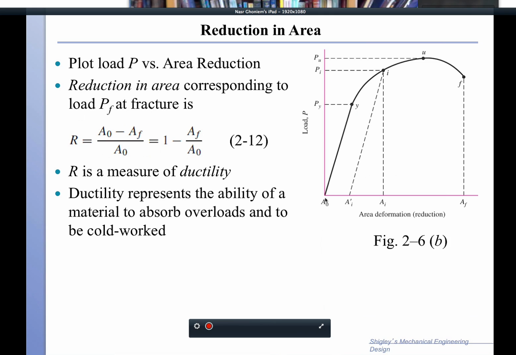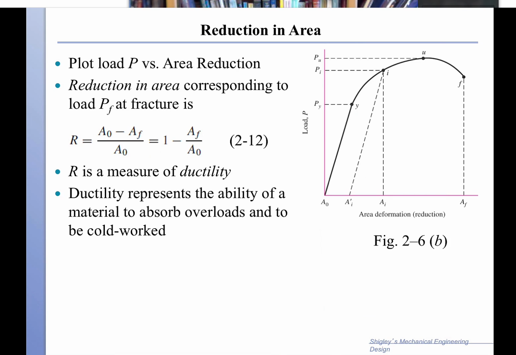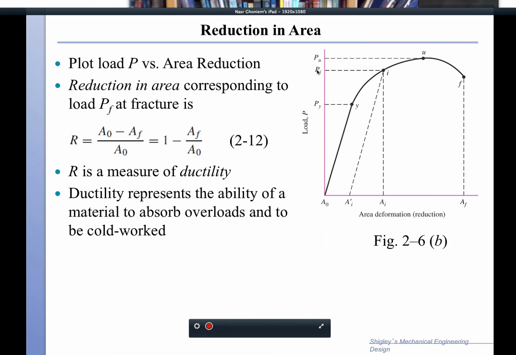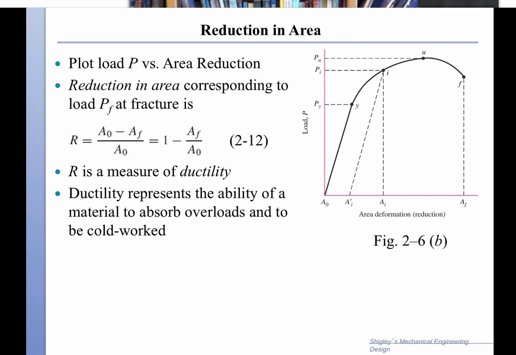So the stress-strain relationship will be as you increase the load, you can express the stress-strain relationship in a different way in which you plot on the vertical axis the applied load and the horizontal axis the change in the area of the material. So this is called a reduction in area deformation. So if we start with a pristine sample that looks like this, then it will deform and the area of the test section is going to be reduced.